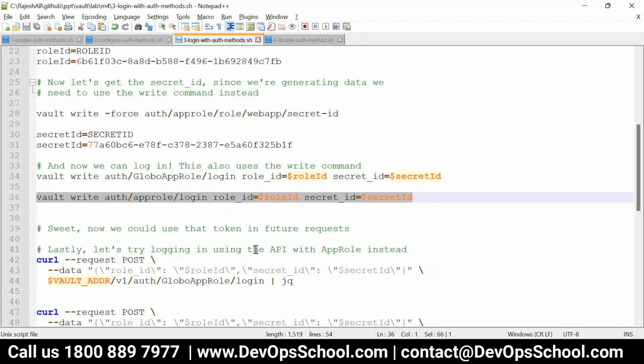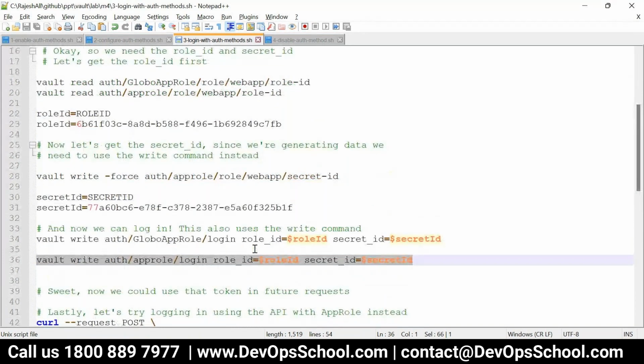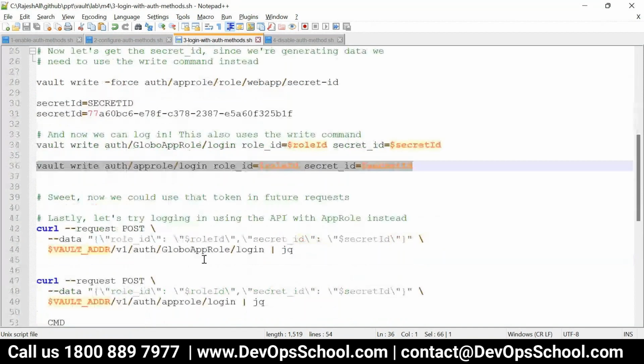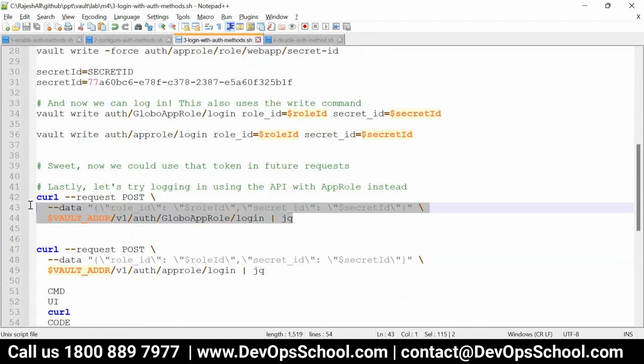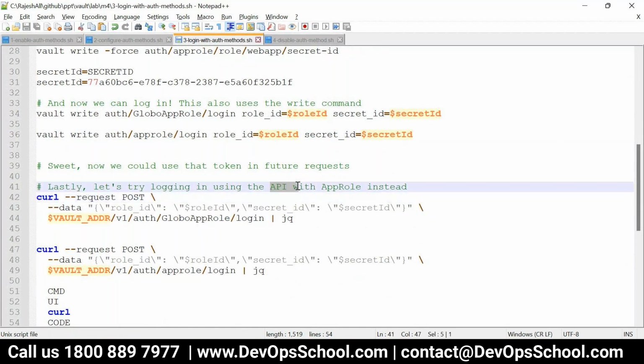No, what is the second method we did? Userpass. And now we are doing AppRole, which is the third method. Right, third method, yes. And this is the way you can also log in through the API. So here you are trying to log in to the API through the AppRole method.